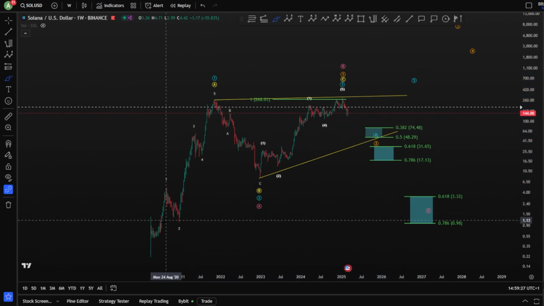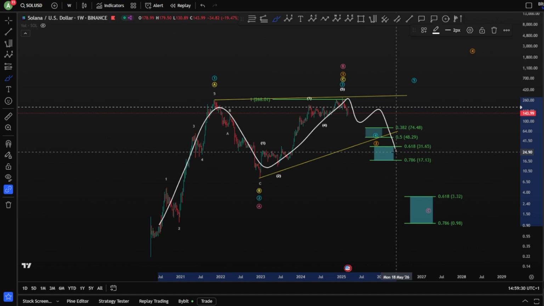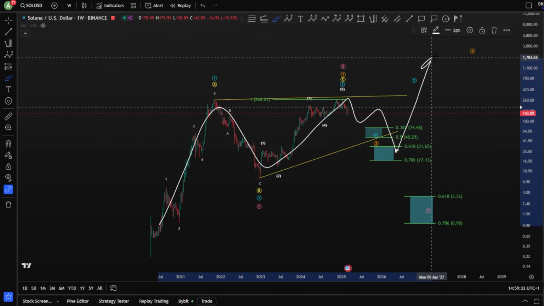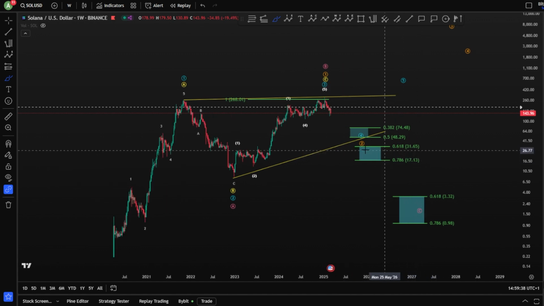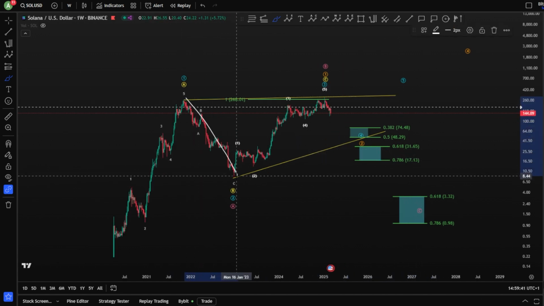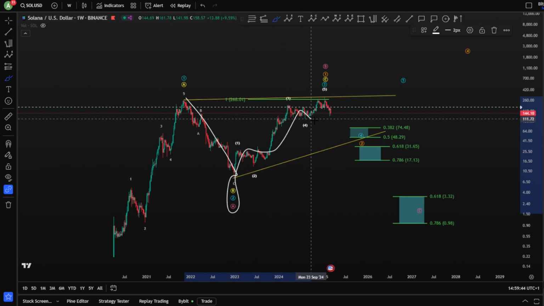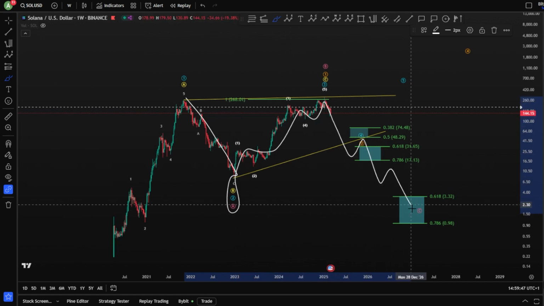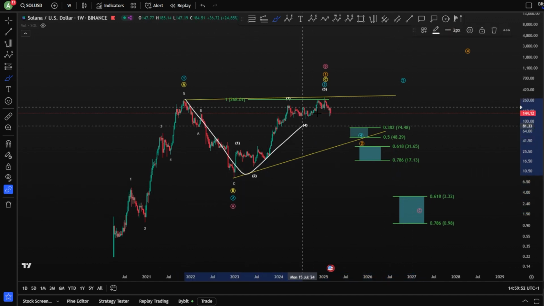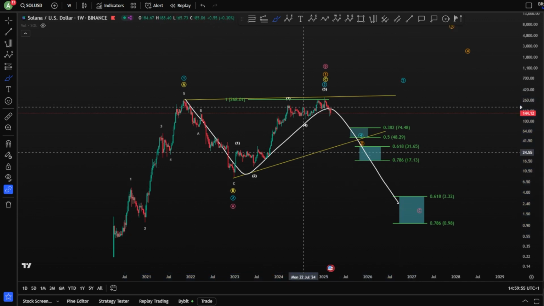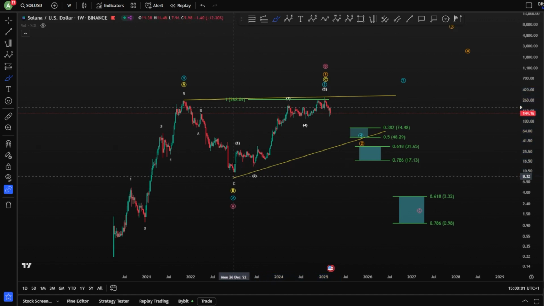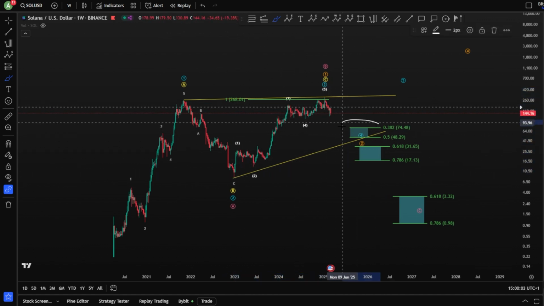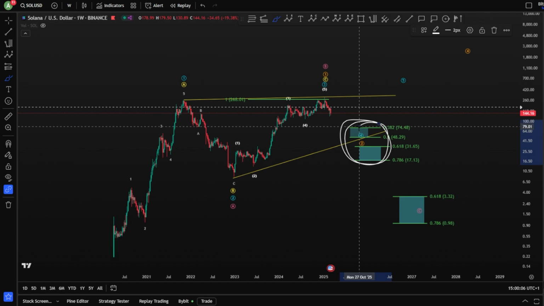Now, also the scenario where you have 3 waves up and bigger 3 waves down in a bigger bearish market also, of course, can unfold a wave C toward the upside. An ultimate bearish market is, of course, all this wave is considered as wave A, all this wave is somehow WXY, and you're looking toward the downside for a wave C in an impulse toward the downside, with a bigger ABC for a 1, 2 here. However, very far possibility, because this looks more like an impulse rather than just a 3-wave corrective, and higher possibility, of course, goes for those 2 blue boxes.